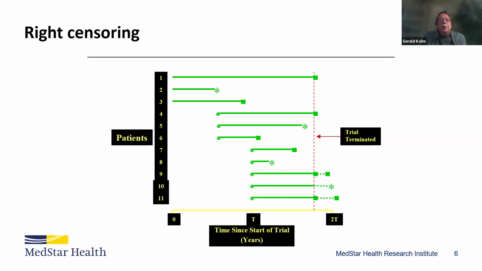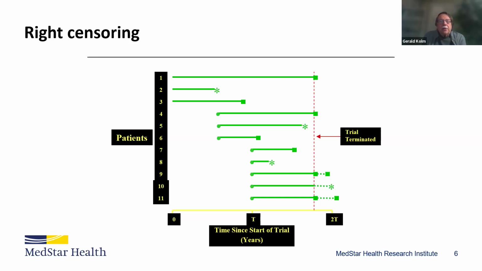And then you have like patient number 3 and 4, they're entering the study at different times, so their follow-up time is different, and neither one experienced the terminal event. So patient number 3, sort of in the middle of the study, is either lost to follow-up or withdraws, or for whatever reason is no longer in the study. Now, patient number 4 continues to the end of the study without the event, and then the others you interpret the same way.